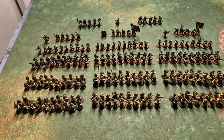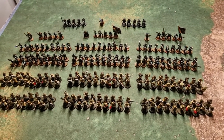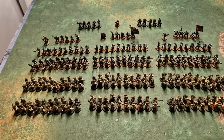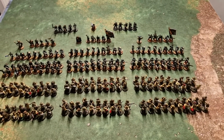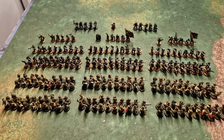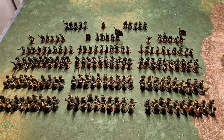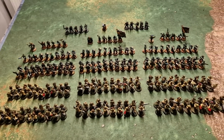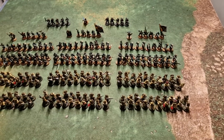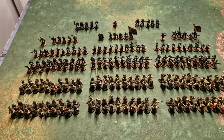But with all of that said, I think it's time to wrap this bad boy up. Let me know what you think down in the comment section below. How would you adjust this list? What would you do if you were going to try and make it 10th edition appropriate? Because it's very much like a traditional guard list put into the new codex, but obviously not all things translate perfectly when we get an update and everything. So how would you change it? What do you think would be the best way of running Recon and then also pure infantry guard?